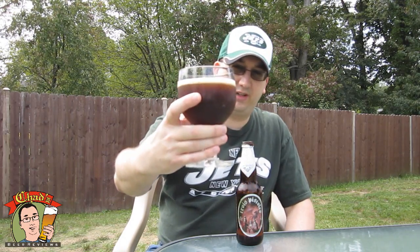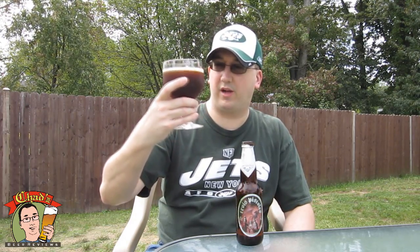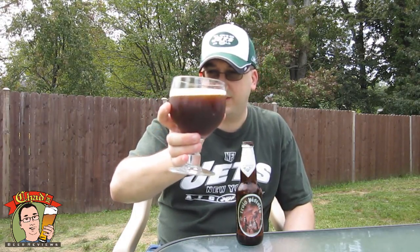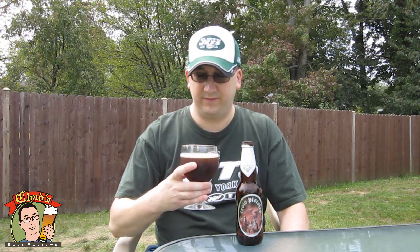It looks like a typical Belgian strong dark ale, a quad or double, whatever you want to call it. It's just straight up chocolate brown colored, maybe a reddish orange in there, and I can actually see a lot of little tiny carbonation bubbles creeping up the side. And it's funny because they're going very slowly instead of super fast like you usually get with this kind of beer. Not much head on there. It's just a coating of yellow soap suds.